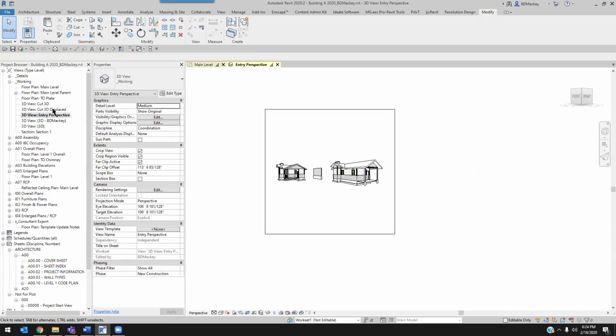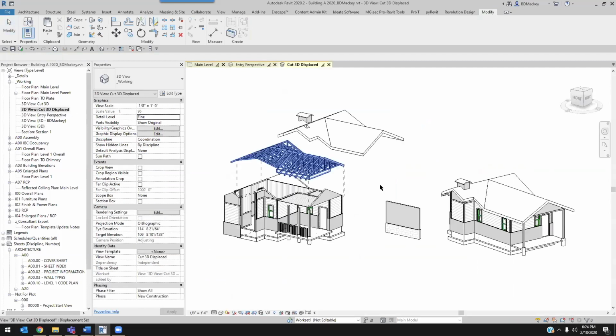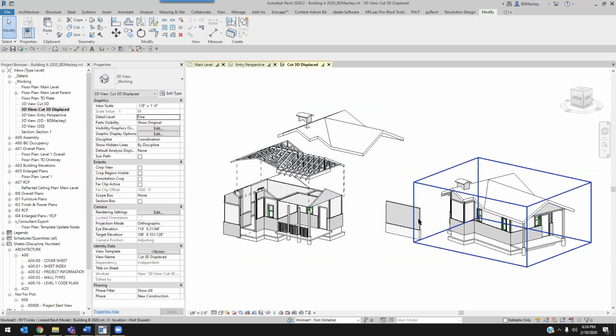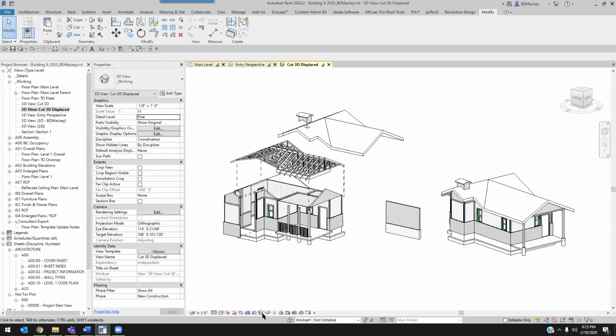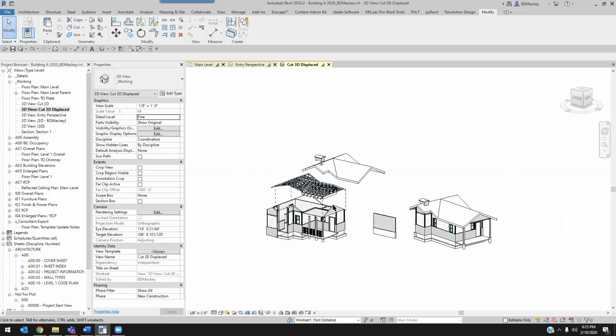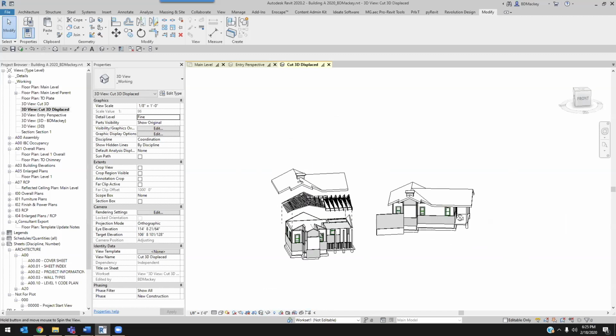The one thing to me that I use often, and I'm going to go into this nice little displaced view here. So I've got this little displaced view set up for this project. And one thing that I use often is a lot of times I see people using this lock tool to lock the orientation of the view. But if you do that, you can't then freely spin and do what you want to do in that view if it's locked.